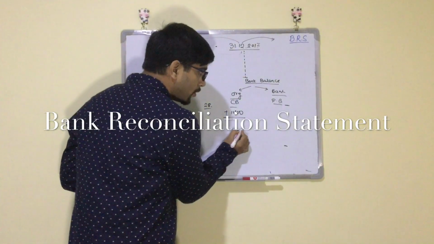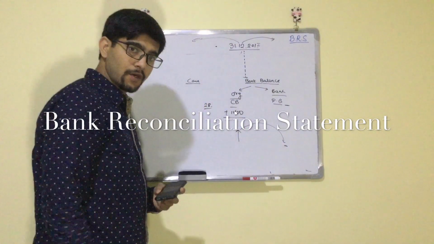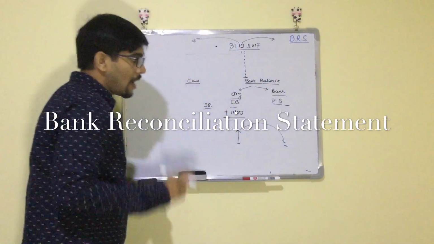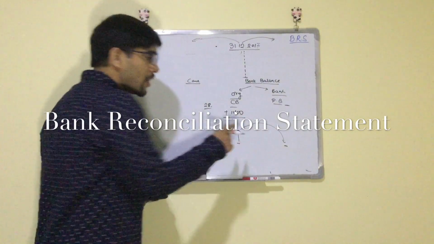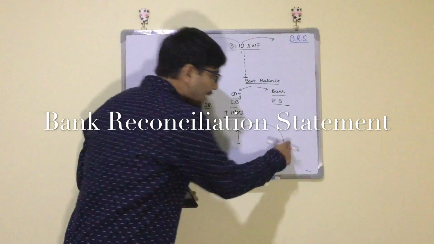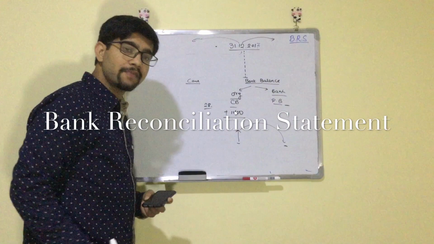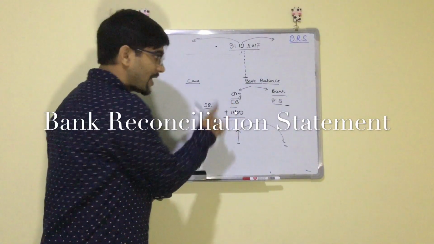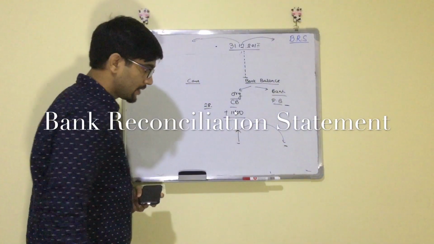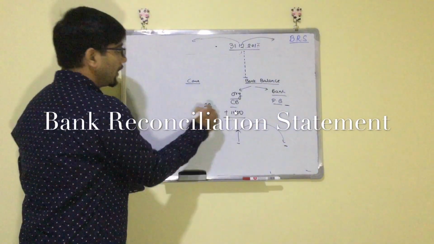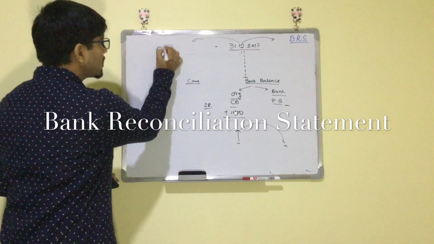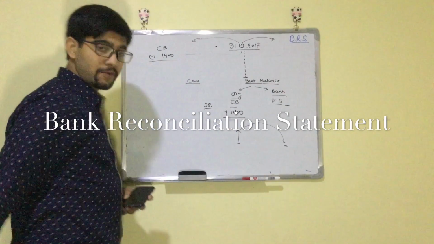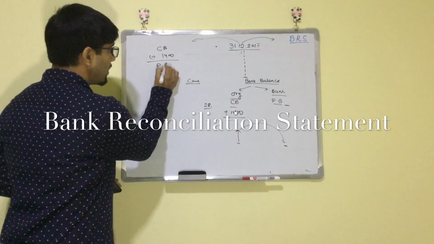And if we want to go from this to passbook, if we start from cash book, if we want to move from cash book to passbook, how the balance of cash book will come to be equal with the balance of passbook? By decreasing this amount, because this amount is $1,400 more than the balance on passbook. So in this case, what we need to do, if we are adjusting our cash book, we just need to minus $1,400 from cash book, and this will be the passbook balance.